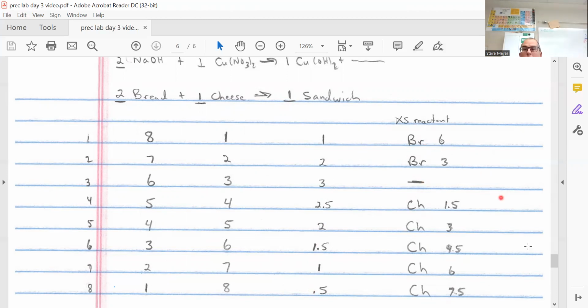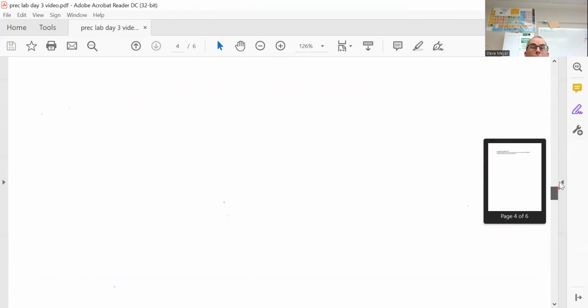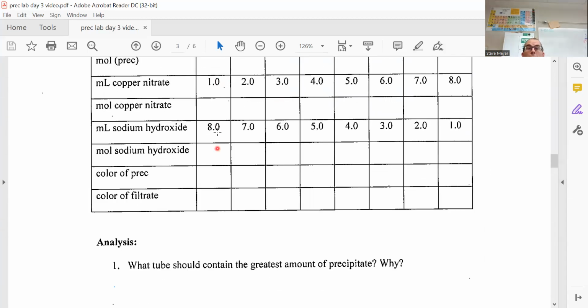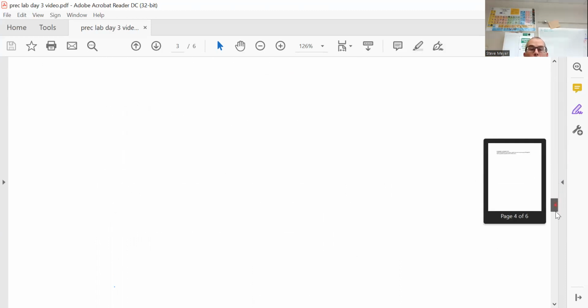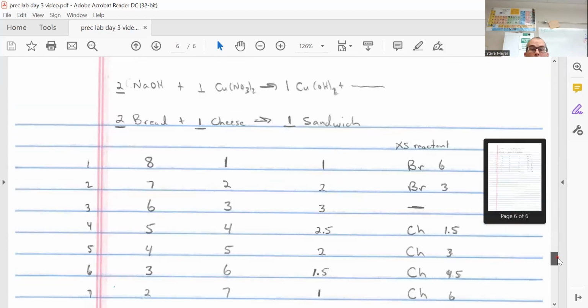Well, we're going to draw an analogy of this to our lab, because in our lab, instead of slices, we used milliliters. But because we have the same molarity here, these milliliters correspond to amount of moles. So there was an 8-to-1 ratio and a 7-2 and a 6-to-3 and so on, always using 9 milliliters right there. So we're going to be looking for the optimal ratios.